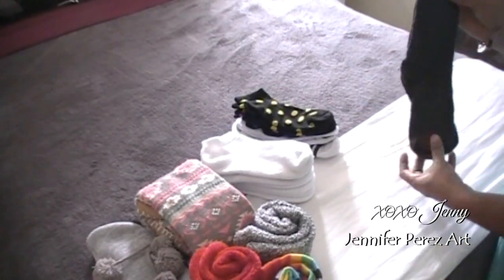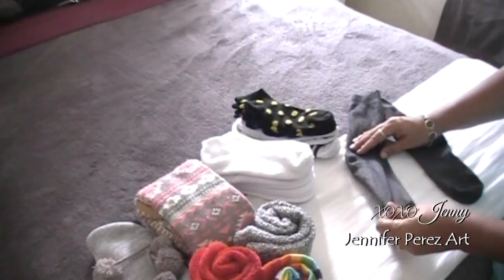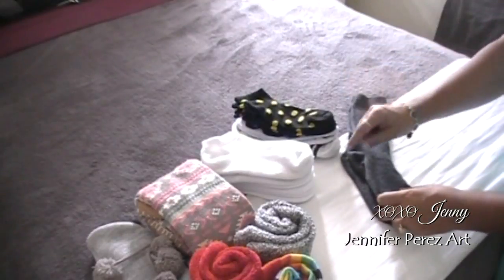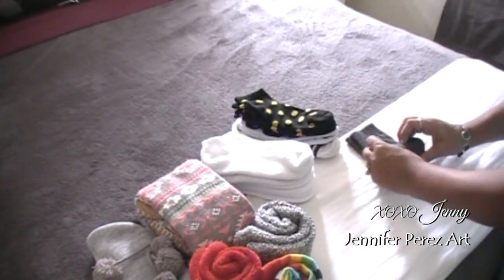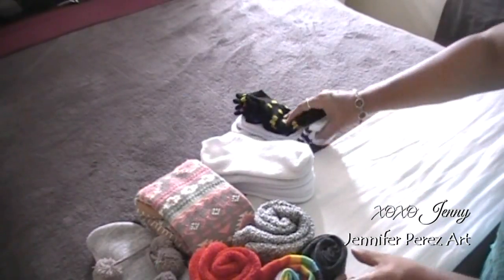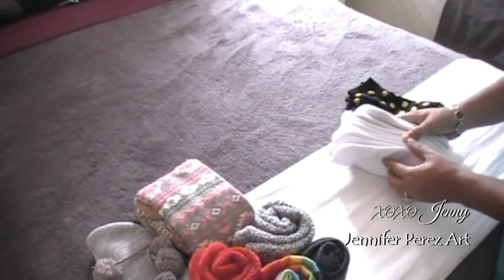These are a pair of men's socks that my marine son left behind — he didn't want them, so I kept them. I tend to use these under my boots for winter and autumn time. I just roll them up, and that's it. Really easy! Now I've got two more stacks of socks.